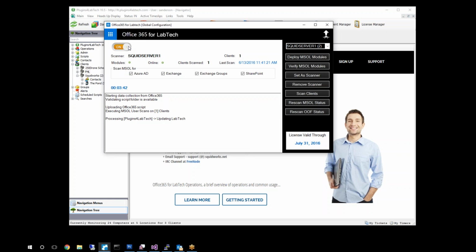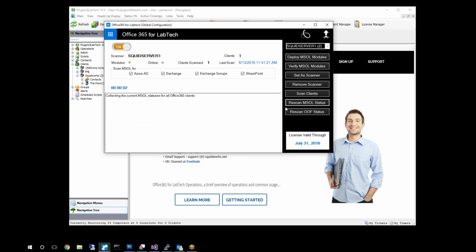So you need to make sure you have the scanner turned on once you have it configured and you have validated that you are updating Labtech correctly with a scan. That shows that you have correct information in your clients and that your clients are being able to be processed correctly. Once you have that functionality going and you know that that's working, you can rescan for MSOL statuses, which is basically collecting the Microsoft Online statuses for the current systems that are hosting the Office 365 for that particular client. We go ahead and click that.